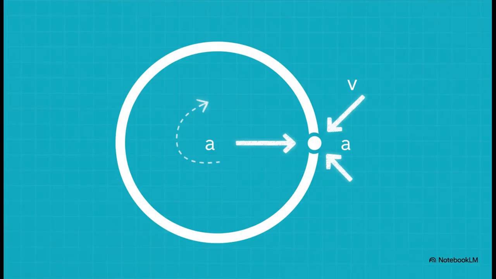And when you put those 3 facts together, what do you get? You get the textbook definition of uniform circular motion. It all just clicks into place. Because the acceleration is always at 90 degrees to the velocity, it can't speed the particle up or slow it down. Its only job, its entire purpose, is to constantly tug on the velocity vector, bending the path into a perfect circle. That's your classic centripetal or center-seeking acceleration.